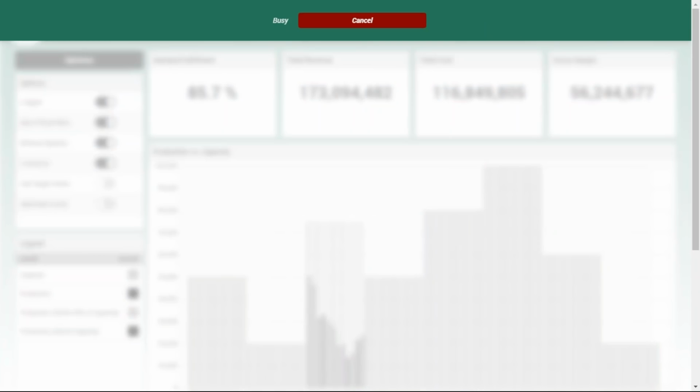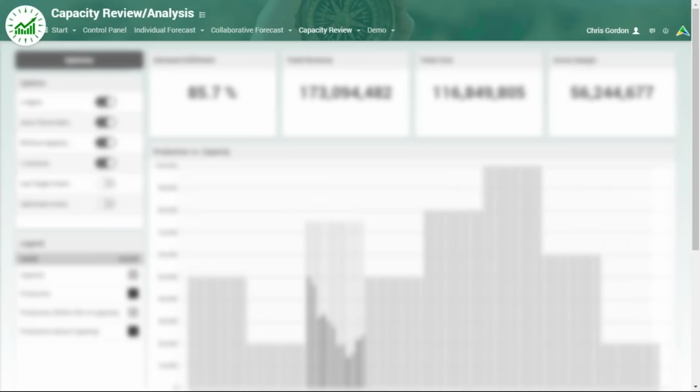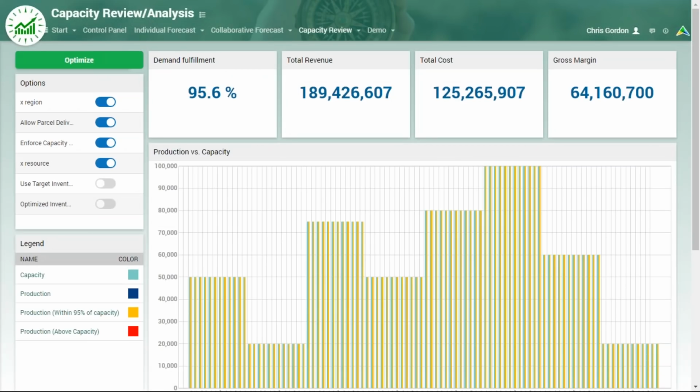And all of a sudden, you can use every piece of capacity that you've got. And in fact, the application does that. So it doesn't capture all of the revenue. What it captures is most of the demand, 95.6%. The gross margin has really skyrocketed from originally 43 million. We're now up to 64 million.